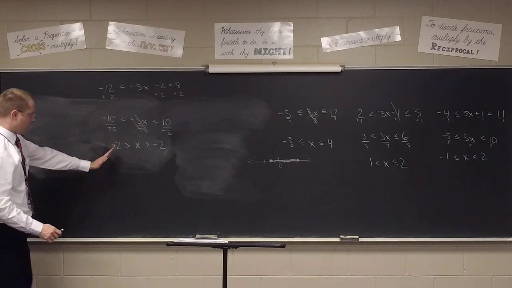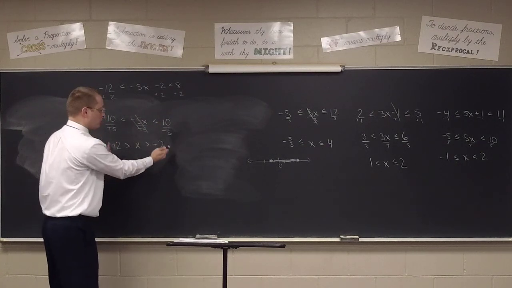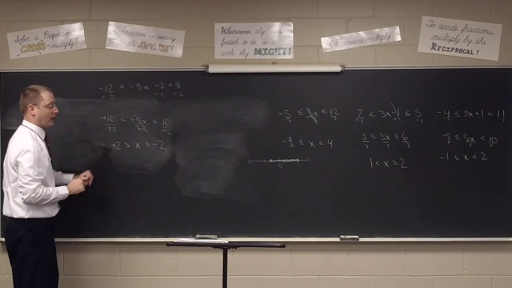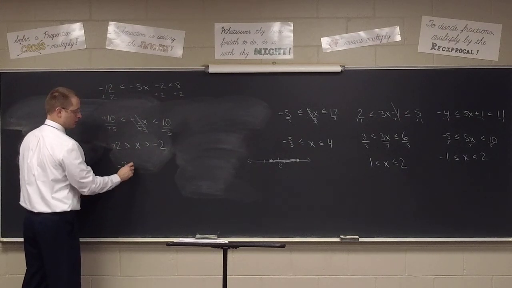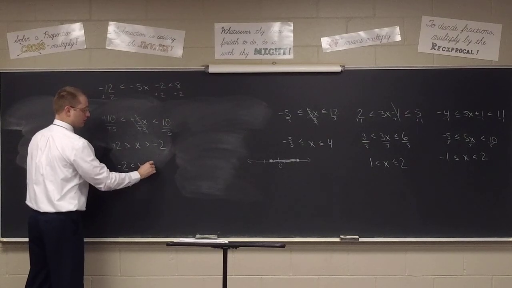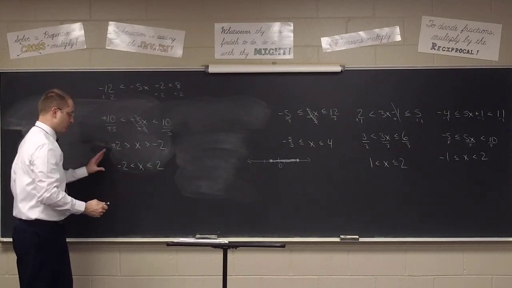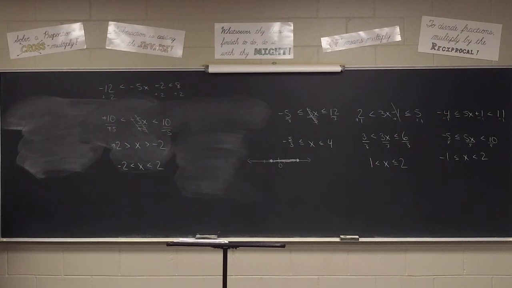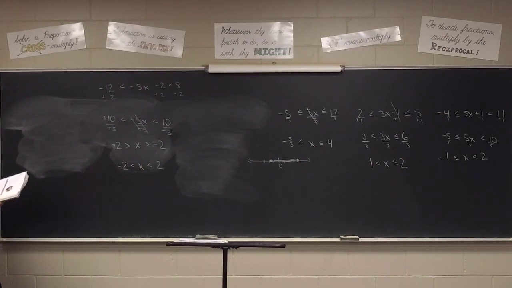However, if I were to look at the number line, I wouldn't put a 2 and then later on put a negative 2. That's exactly backwards. So remember from past lessons, we have to flip the whole thing around like this. What does it look like when I do? Negative 2 is less than x is less than 2. There we go. And so now we have the negative 2 here, the positive 2 here. And again, the symbols get progressively larger as we work our way across. Good. This would be an open compound inequality because we have open circles on both the 2 and negative 2.